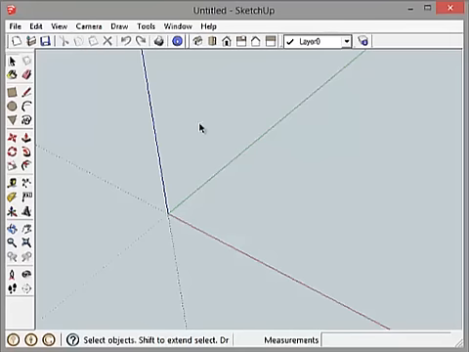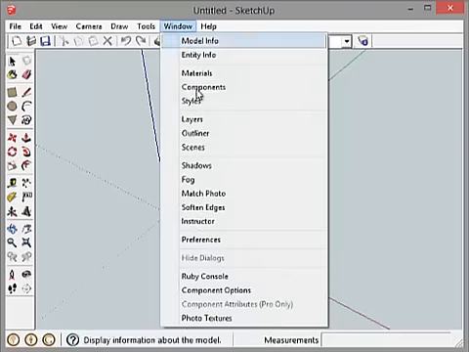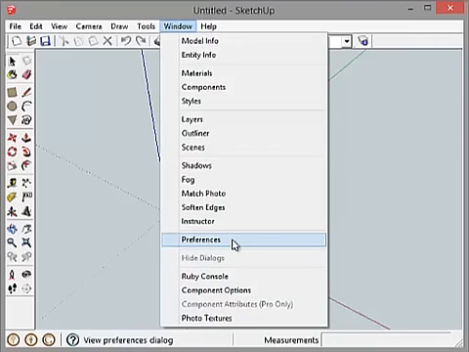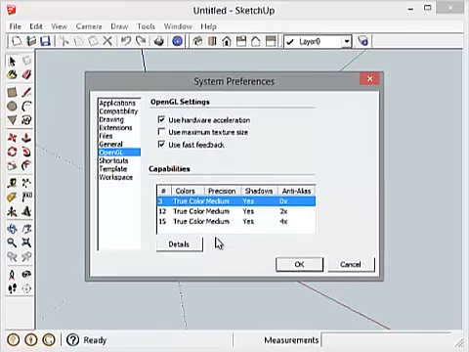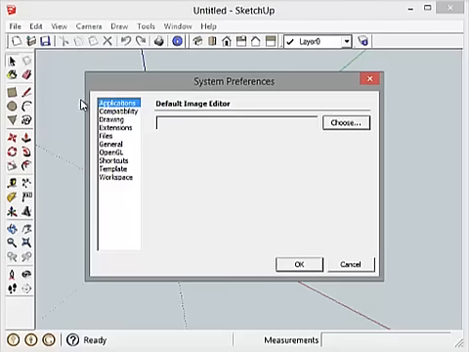Alright, now I want to deal with some other setup issues. Let's go immediately to Windows Preferences. Windows Preferences is a setup that deals with the entire application. And let's look at some of the important things in here. Not much important in the Applications window here. You can have a default image editor if you choose. If you have Photoshop or something like that and you want to choose a default image editor, you can put that there.